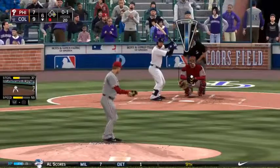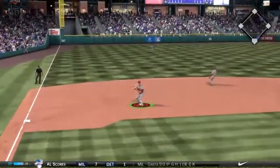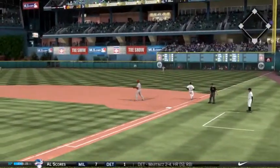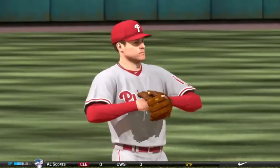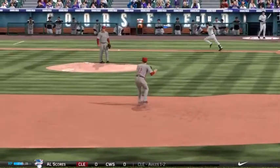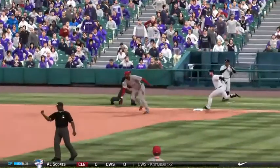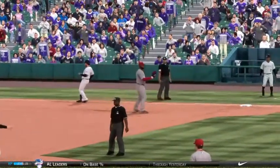It's 0-1. Now some action in the Phillies bullpen as a right-hander begins to crank it up out there. Hard hit to third. Utley for 1. Back to first, but he heard the footsteps that time, and the throw pulls the first baseman off the bag. Yeah, and right here, he knew that at second base he was going to have to hurry this throw back to first if he had any chance to double him up. And you see his throw get away from him, but since there's no advancement, it's going to be a straight fielder's choice, no error on the play.